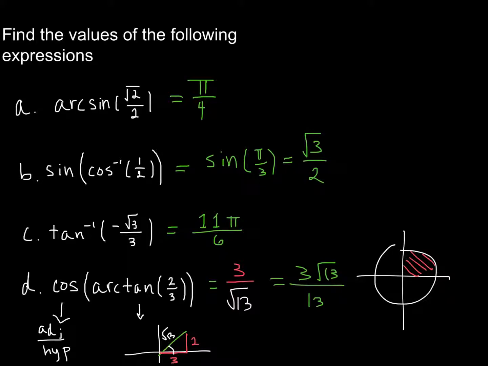So if ever we have a value of an inverse tangent, inverse cosine, inverse sine, where we don't have a particular angle on our unit circle that fits that bill, we can create the right triangle that it comes from using the information that we're given. And so that's a good strategy to have in your back pocket if you ever are not able to use the values on your unit circle.